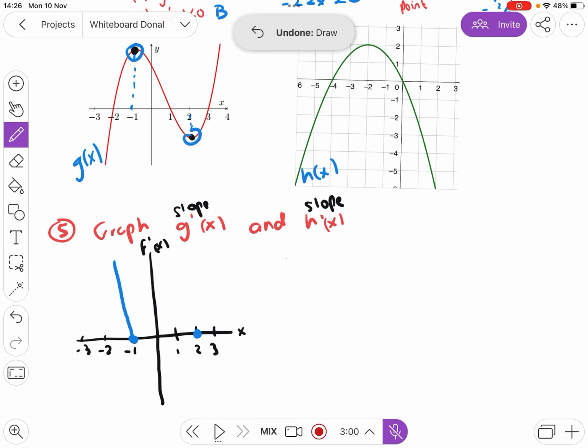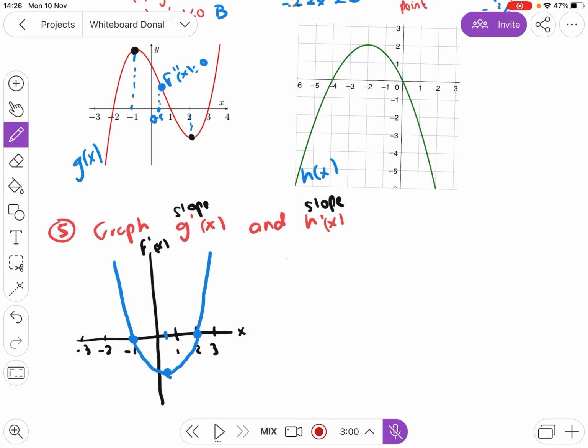In between the two turning points, I can see my slope is negative. And what we have is one point of inflection, and that is where the second differentiate equals 0. That is the steepest part of that. That's the lowest slope that we have. The lowest slope here happens around 0.5. So around 0.5, I know I'm going to be at my lowest point, my lowest slope. And I go back up to 0 then, and for the next part of the graph, my slope needs to be above 0. Why? Because it's a positive slope.